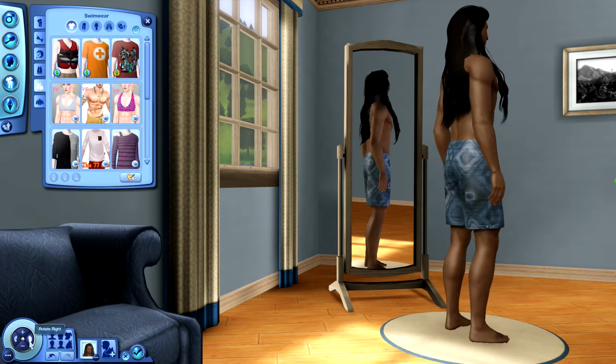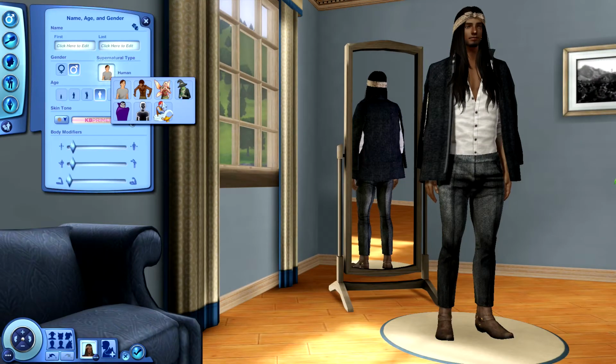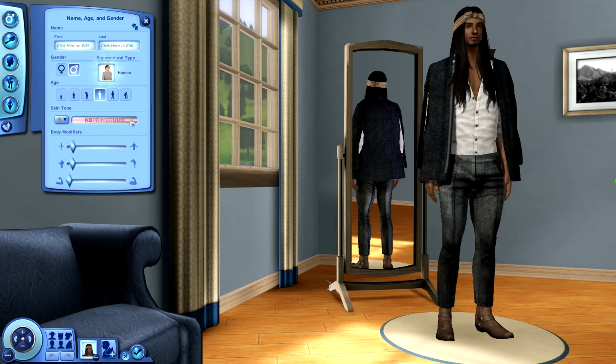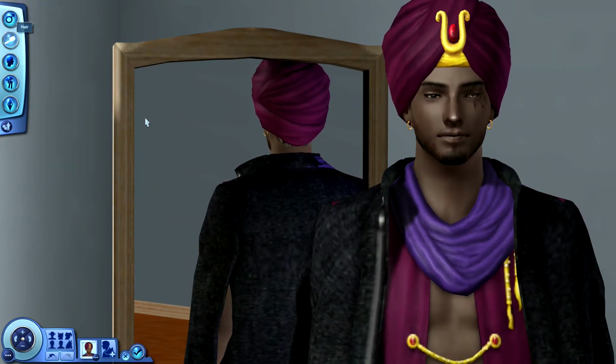And then when I converted him, he ended up having these weird, crazy genie clothes on. So I had to go back in and change his clothes back to the way they were. And then I do one final check to make sure everything looks right. And then I go ahead and save him onto the sim bin, and he sits and waits until hopefully we can bring him into our Adventure Sim challenge.